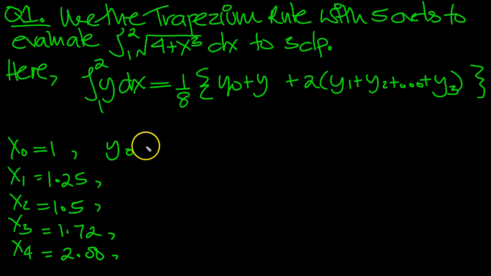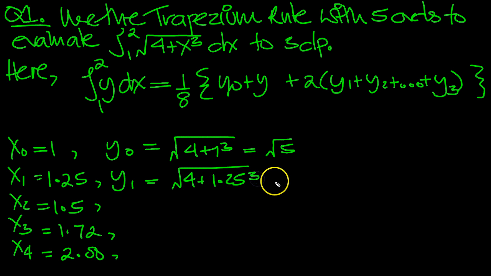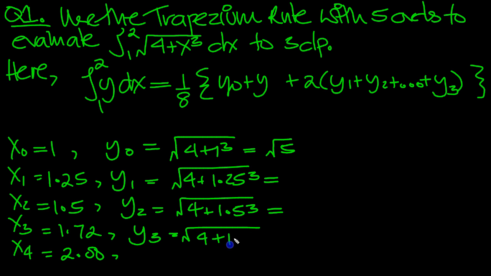And that's equal to 2. So there's our x ordinates. As we said, there's 5 ordinates, 4 intervals between 1 and 2. And we increment by quarters. Now the y0 in the first ordinate is when the x value is 1. It's the square root of 4 plus x cubed. So 4 plus 1 cubed is 4 plus 1 is 5, so it's the square root of 5. Then y1 is equal to the square root of 4 plus 1.25 cubed. y2, 4 plus 1.5 cubed. And then y4 is the square root of 4 plus 2 cubed. 2 cubed is 8. 8 plus 4 is 12, so that would be the square root of 12.